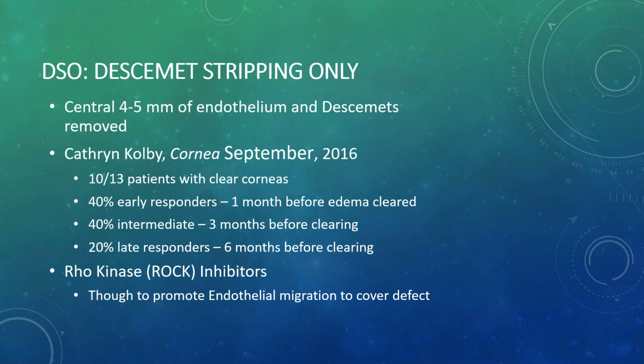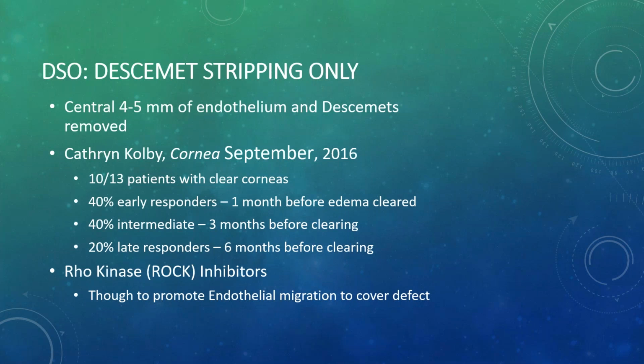Things like Ripasudil, these ROCK kinase inhibitors, are added topically after this procedure, and that's thought to enhance endothelial cell migration to cover the defect. So there may be a role for this surgery in some patients. The recovery with DMEK and DSEK is so much faster that not many patients are really interested in this. But I do think there's a role.